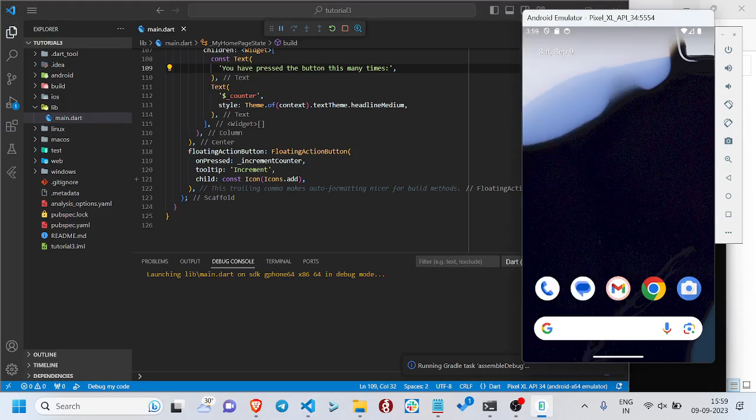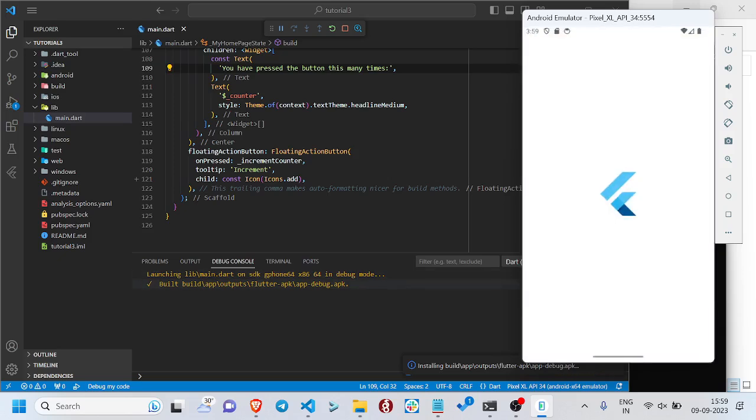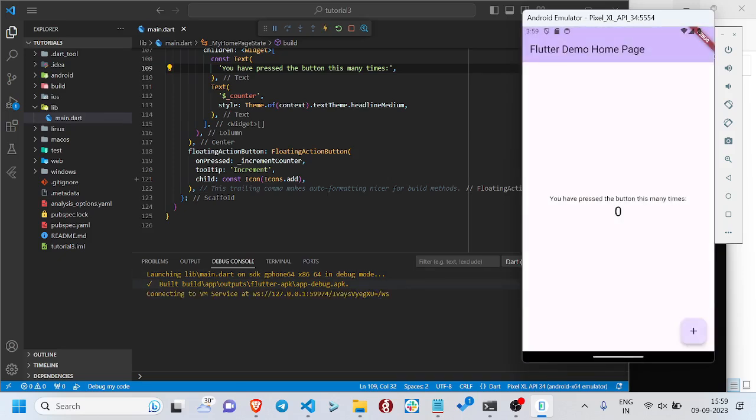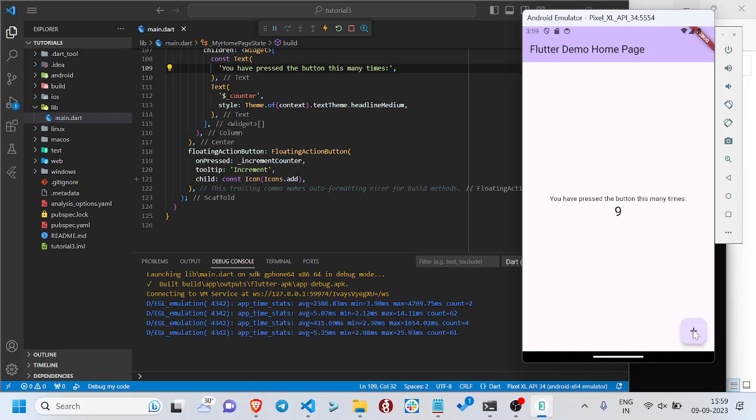Okay, so once again, it has dashed. Wow, everything is working perfectly. Here you can see pressed and pressed. That means our demo app is working perfectly. There is no issue, no problem from our side, not from the VS Code side or Android Studio or Flutter, anything. Everything is working perfectly. Next, we will look at the file structure.